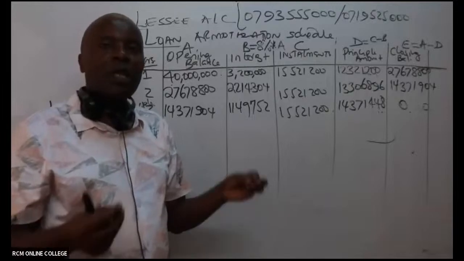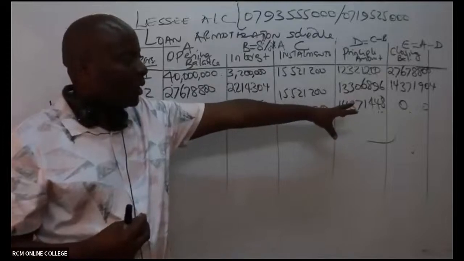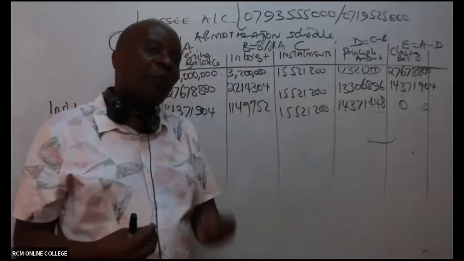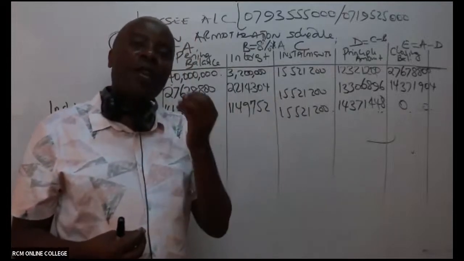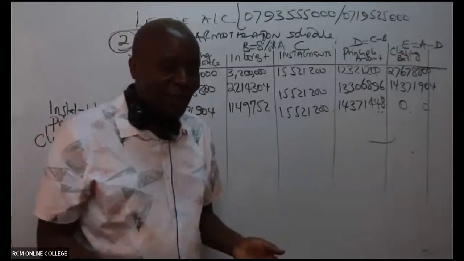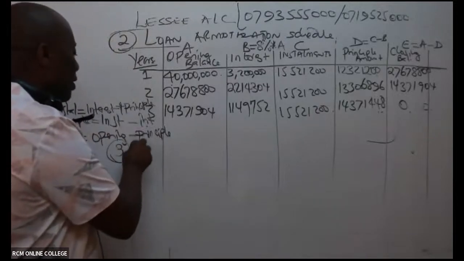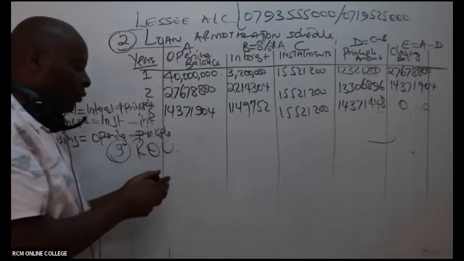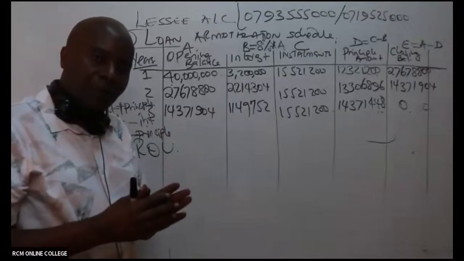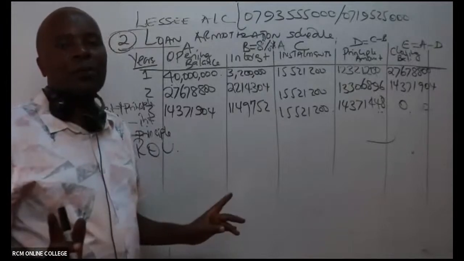So we shall never write that, ladies and gentlemen. Whatever answer you get in form of millions is very, very small. So then the third step, which I will not be able to finish, is the ascertainment of what we call the right of use. And once we get this right of use, we shall be able to get depreciation. After that, we shall be able to do financial statements extracts.